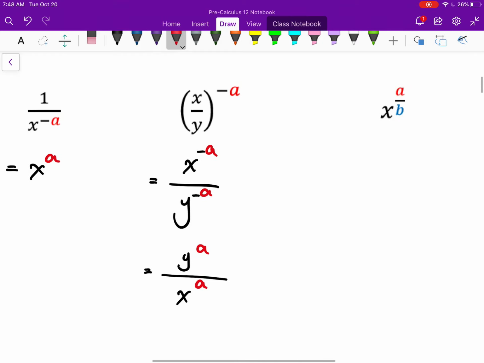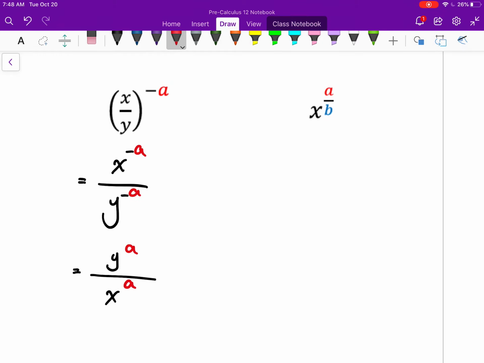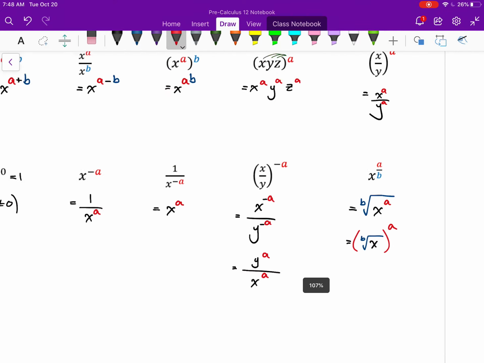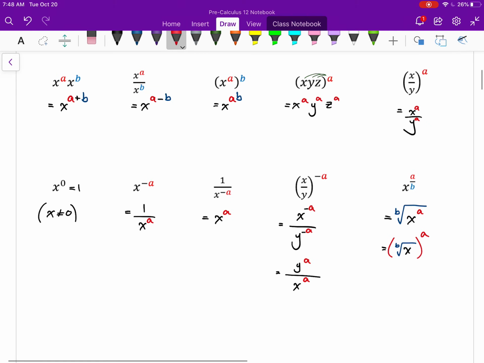And lastly, again just going back to grade 10, when you have rational exponents, so a fractional exponent, it's a combination of a power and a root, a radical. And so in this case, I can write this as x to the power of a, and then finding the bth root of that. Or it's the same as the other way around: finding the bth root of x first, and then all that to the power of a. They're exactly equivalent. All right. And so keep in mind all of these things are review. Some will probably come back to you faster than others, but we're going to work with exponents constantly, so we want to remember these things.